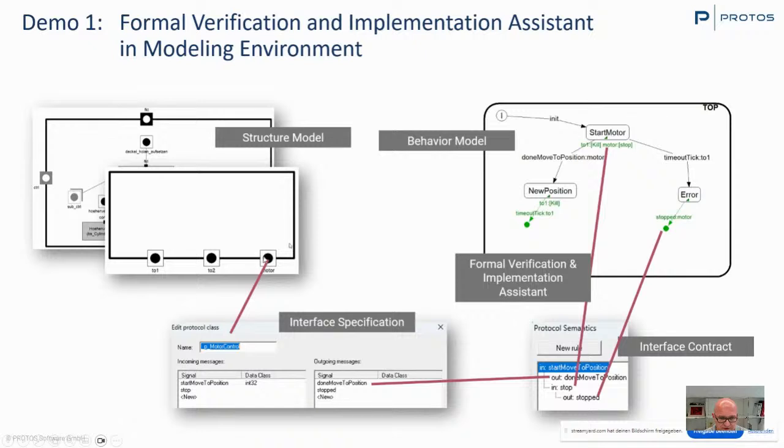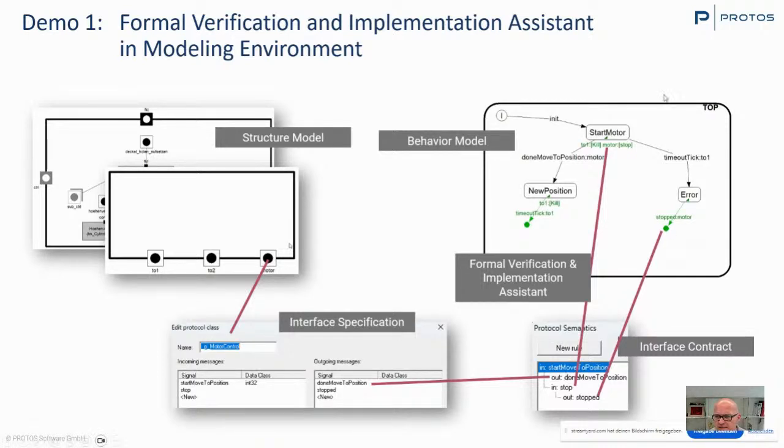For every interface, you specify not only the syntax of the interface, so those are functions that can be called or messages that could be sent, but you also specify the interface contract. So that's the protocol semantics, the allowed order of execution, also the timing behavior of executions. So how long may it take, or what's the error condition, what reply do I expect, and so on and so on.